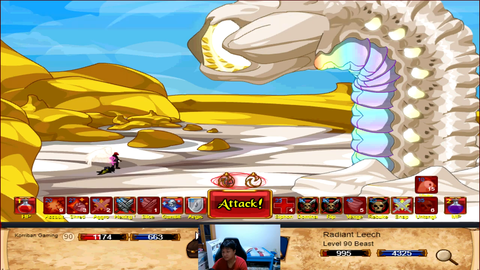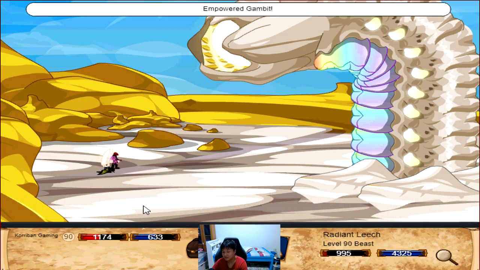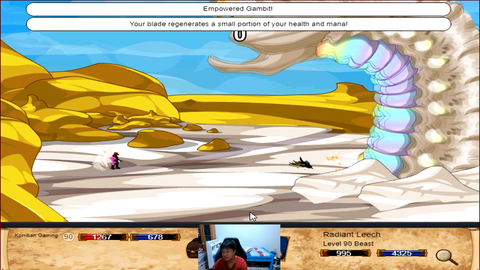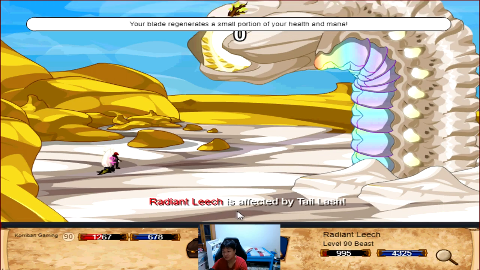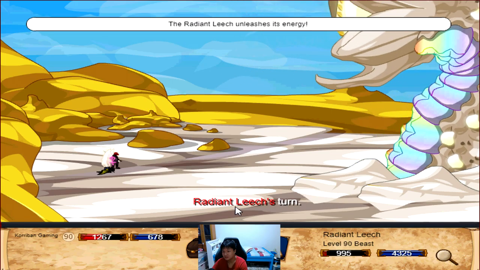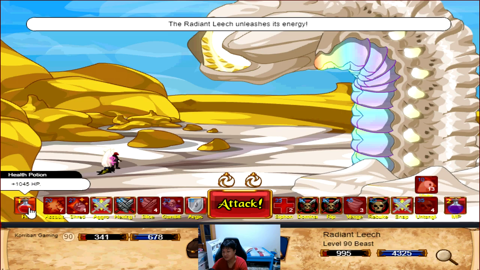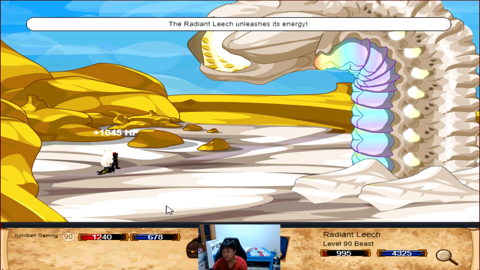What should I do now? Let's just do gambit again. Slice. Yeah, I shouldn't have done that. Wait. Yeah, I screwed up there. Woo! Wow, that was close. I'm tempted to do Aegis, but I'm just gonna do this.